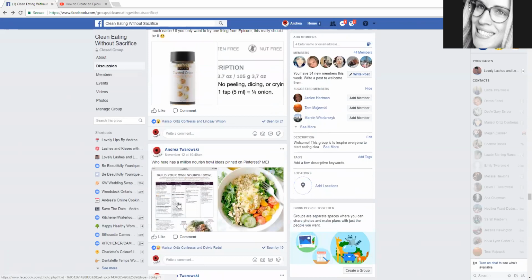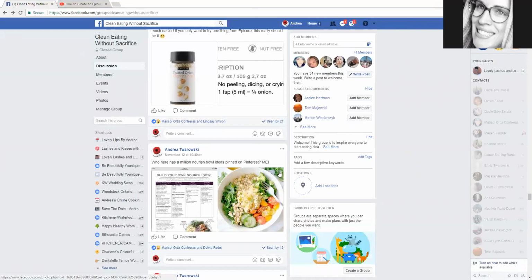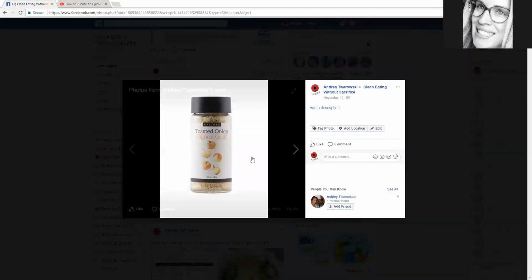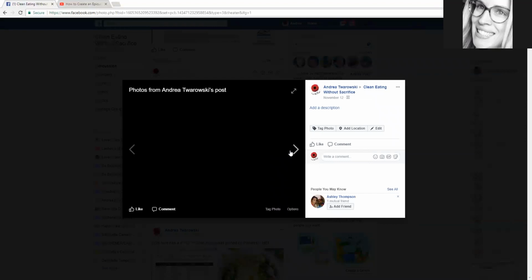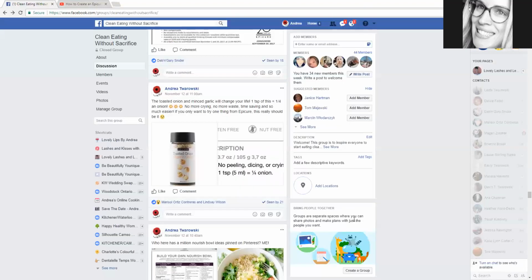And then I like to post things that I feel would help somebody and make them go, oh, that's an excellent idea. Now I want to purchase that. So I don't simply post about the products, but I post about how to use them. This is a product shot pretty much of our toasted onion, and then showing how to use it, which my internet's just being slow.